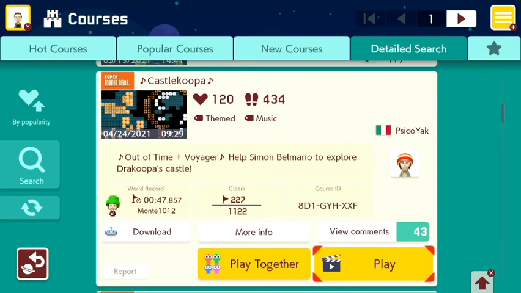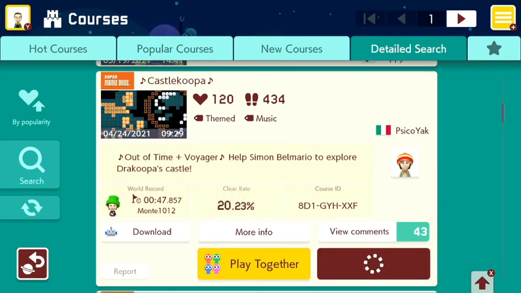It's by Psycho Yak from Italy, and this is Castle Koopa. It's a themed music stage, and it's Out of Time plus Voyager. Helps Simon Bell Mario to explore Drake Koopa's castle. Oh, that's pretty cool! And there's the course ID in case you guys want to play this. Yeah, it's a music level, but hey, I'll play it.